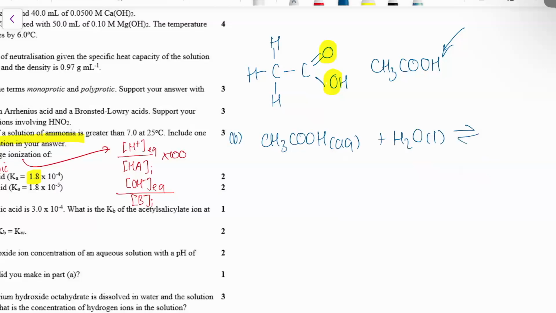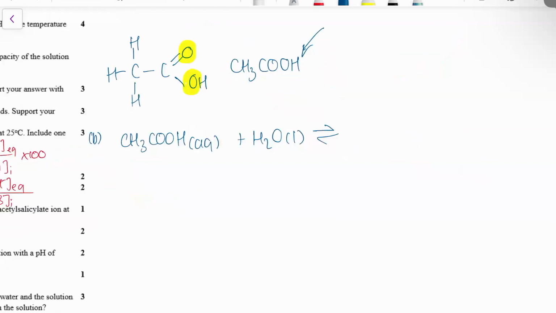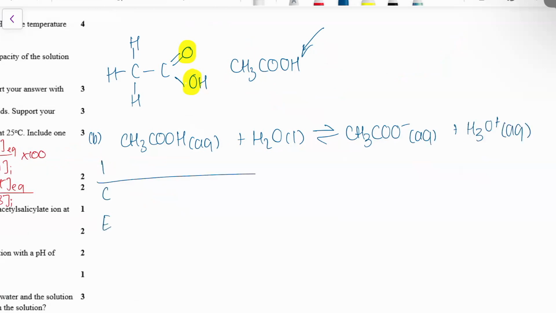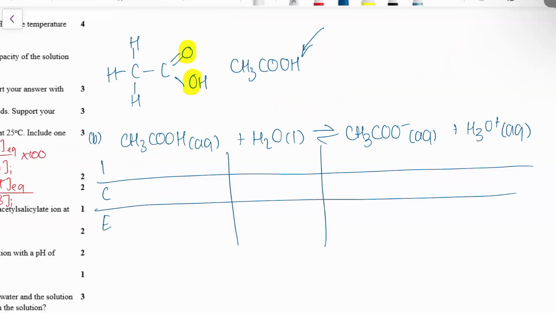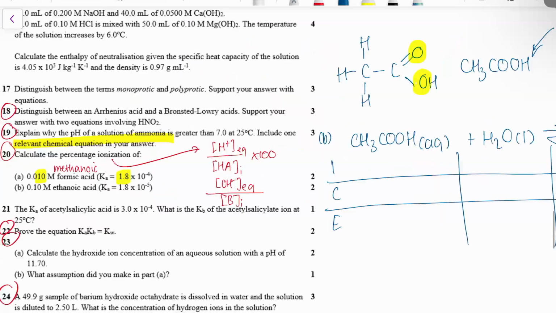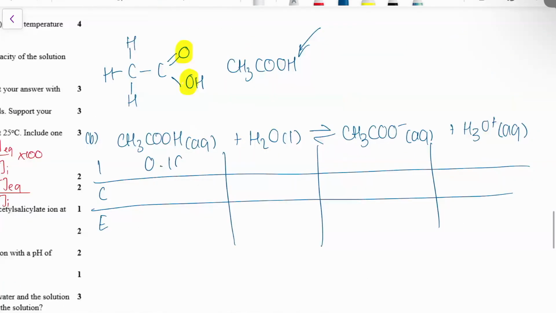They've given you the Ka, so you know it's weak, but also we know ethanoic acid is weak. And also any carboxylic acids from module 7 are weak. Plus H3O+ aqueous. Set up your ice table once again. The initial concentration of the acid is 0.10 molar. Don't have to worry about the water. My products are 0 and 0. I'm shifting to the right. It's a 1-to-1 ratio, so plus x and minus x. So 0.10 minus x, with x and x.